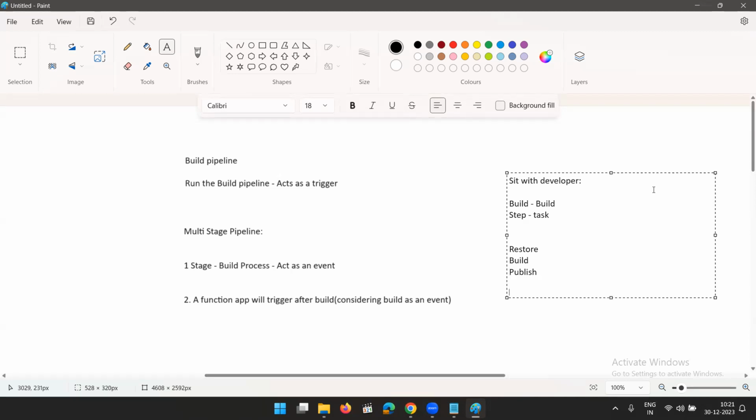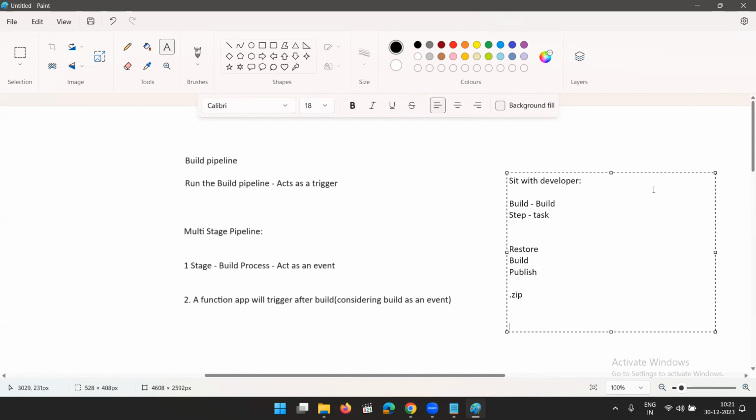Now publish will get all the artifacts at one place. And that publish will have each and every dependency to run that particular code. And then out of that published folder, out of all those files, you will create a package. What kind of package? In .NET, you might be creating a zip package.